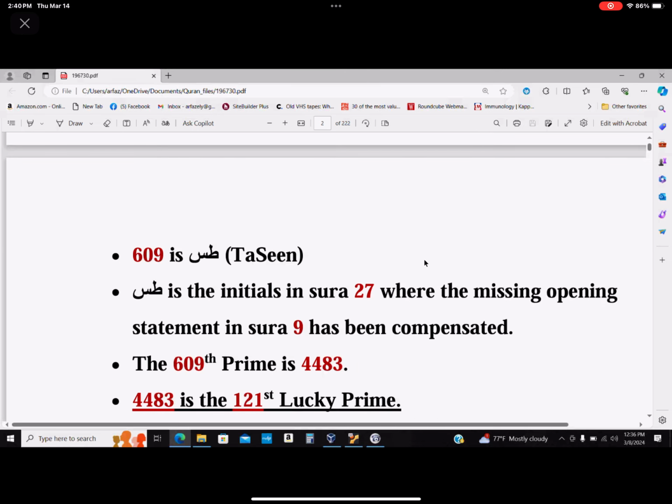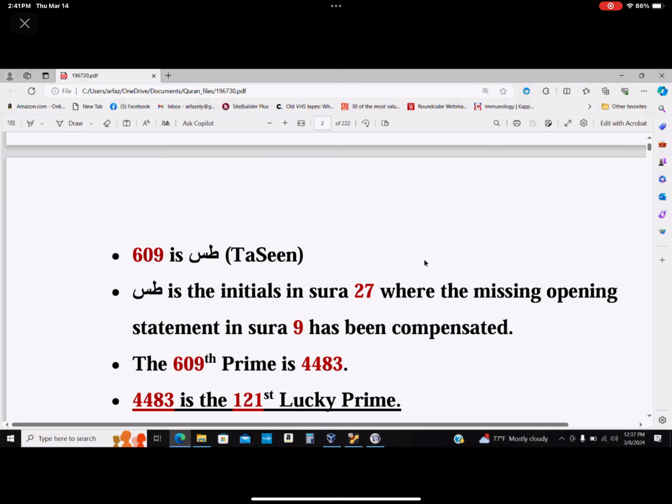So we come down here. 609 happens to be TaSeen written in numbers. Ta is 9, Seen is 60. If you write it from right to left as you write in Arabic, that number becomes 609. It's only unique to TaSeen. This is not 9 plus 60, which becomes 69, since there are other words that could also be 69. But the way you write it, the concatenation of those 2 numbers, 60 and 9, which becomes 609, is unique. It can only be TaSeen and nothing else. I hope you understand what I'm saying to you. And if you don't, write me a message or email me, and I'll try to explain what I mean.